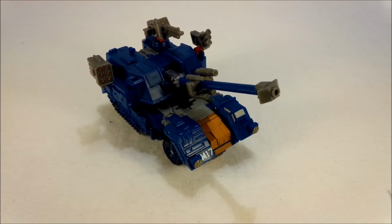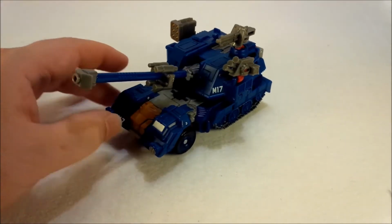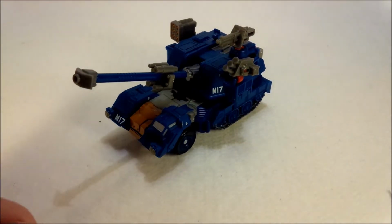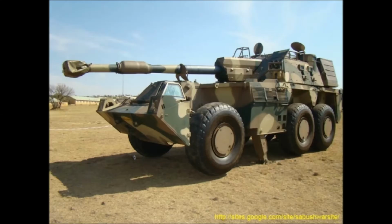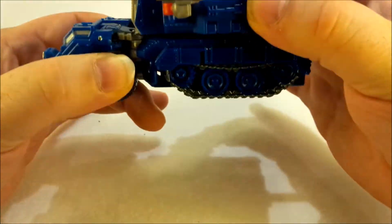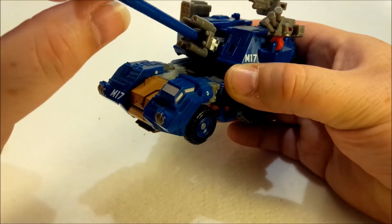The alt mode that Straxus had in the comic book is definitely not this cool tank. He was some kind of flying cannon of some kind. But this alt mode for the Generations toy is actually an African G6 Rhino tank. And it's a really cool looking tank. Definitely a very cool looking vehicle. For the alt mode here, they got it so that the turret does spin independently. It's very cool like that. They've got it so the barrel does move up and down.